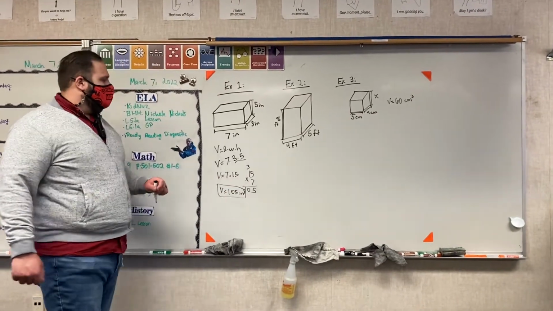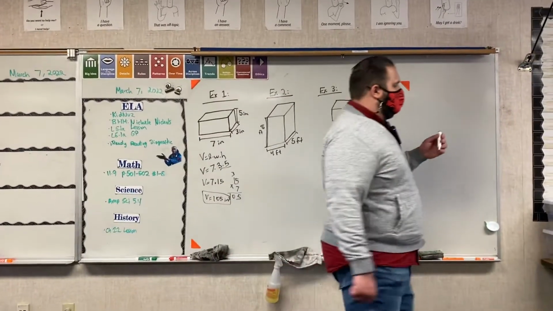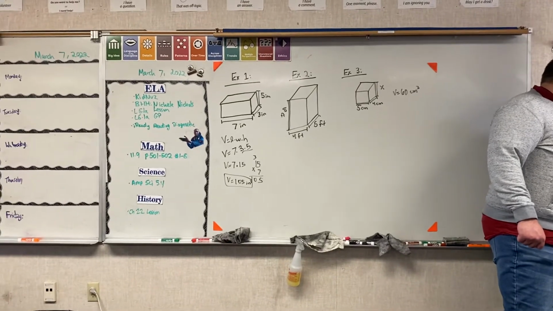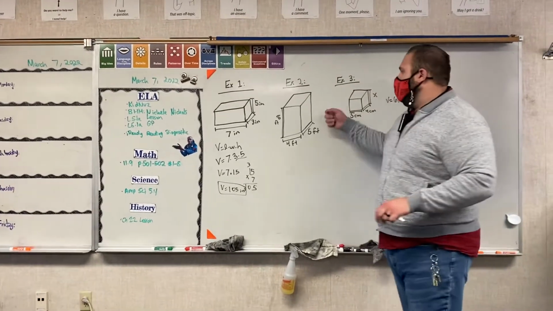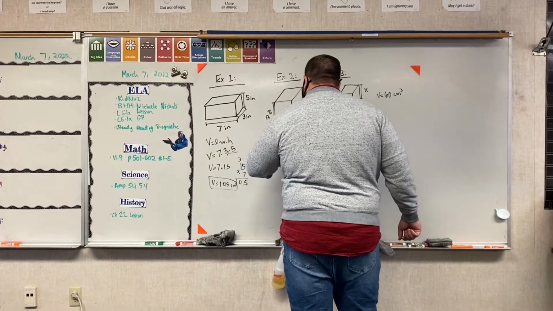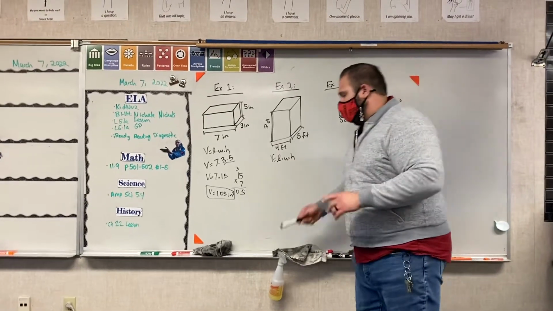Okay? If you don't know your multiplication facts, don't use a calculator, get your multiplication chart out. Okay? So I want you to start practicing that. Alright, the next one. Same kind of thing. Volume is length times width times height. Memorize that formula, you guys. You'll do very well if you have that formula memorized.